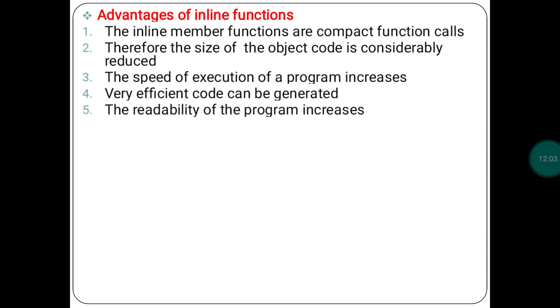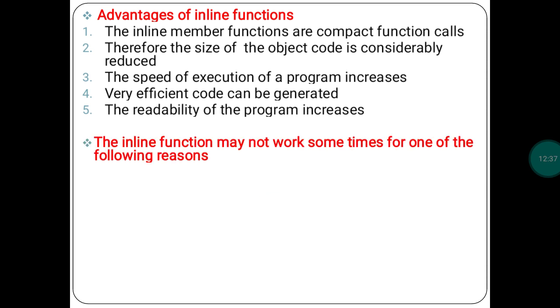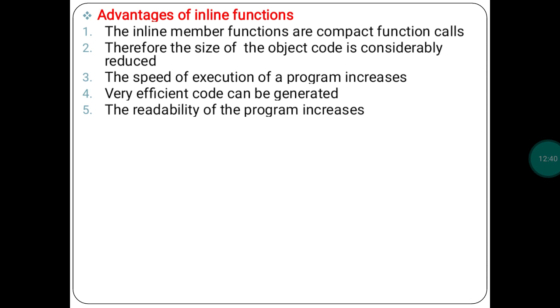The readability of the program is increased. If your program is a simple method, it does not have complications, so readability will increase automatically. Whenever your code is not good, if it is complicated, then readability becomes difficult. But when your code is easy, the method is easy, the process is easy, anyone can easily read and understand it. So that's also one advantage: readability of the program increases. So these are the advantages of inline function.